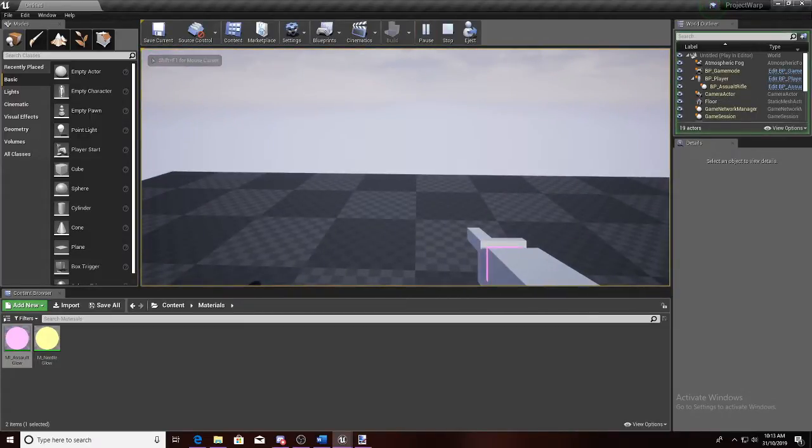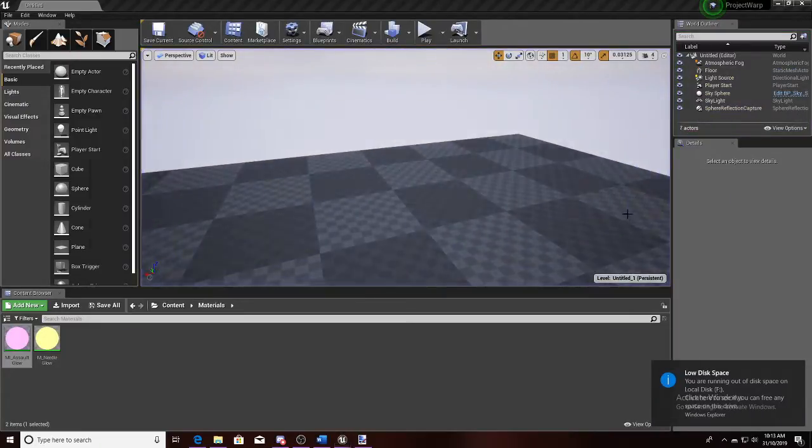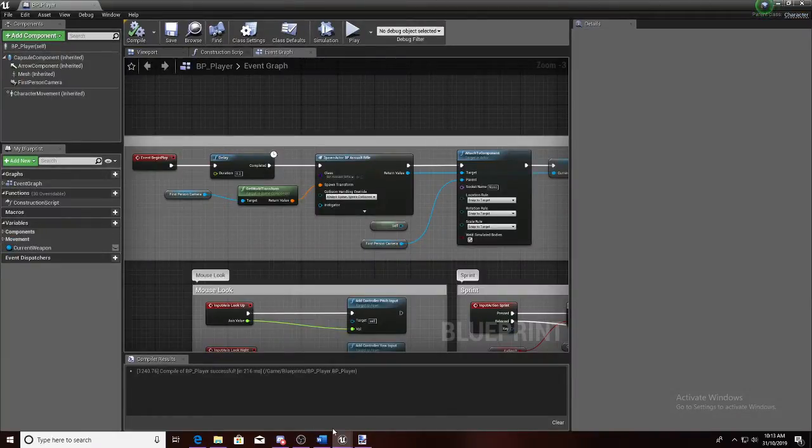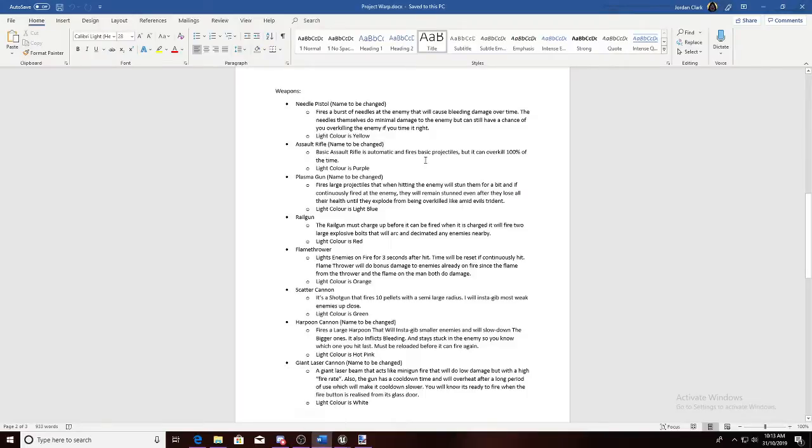We've got the gun in the corner now as well. This is going somewhere. Yes, I'm fully aware the gun looks the same, but that's because this is temporary stuff that I'm slapping together with cubes that resembles a gun. So we've done the needle pistol, we've done the assault rifle. I'm pretty sure we've done the assault rifle. There's nothing extra. Yeah, it fires projectile. It's basically just gun. That's what the assault rifle is. It's just gun. My chair is being annoying. Come on, man. Okay. Oh God.